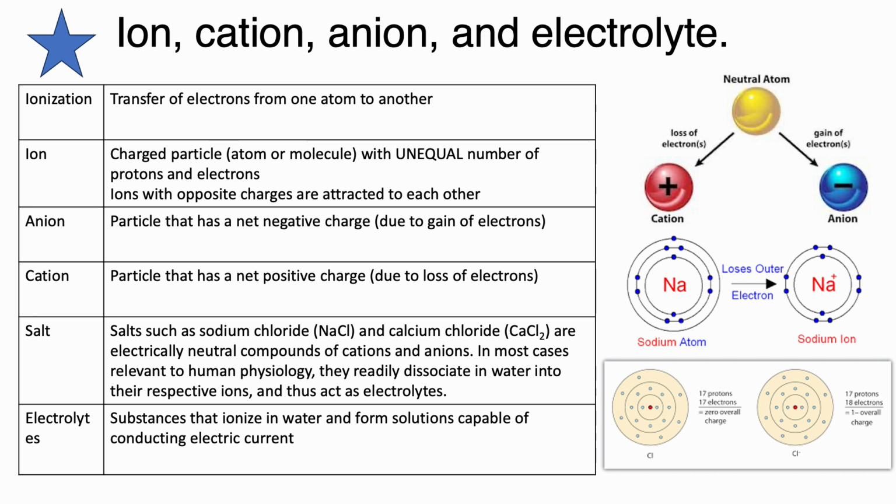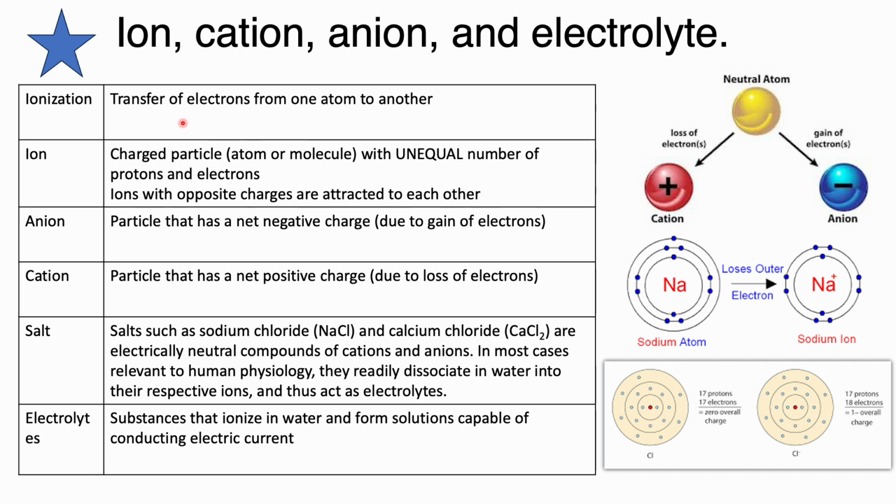So here we have another important table. Like I mentioned, I love tables. I like studying from these tables because after you go through these slides, you can just put a large box over this right side and see if you can come up with a term: what is ionization? What is an ion? What is an anion? That is how I recommend you study while using these tables.